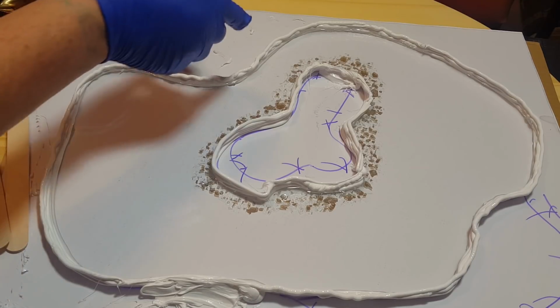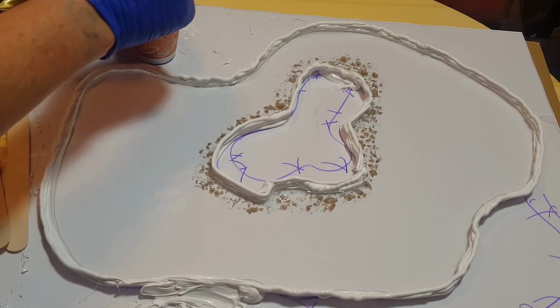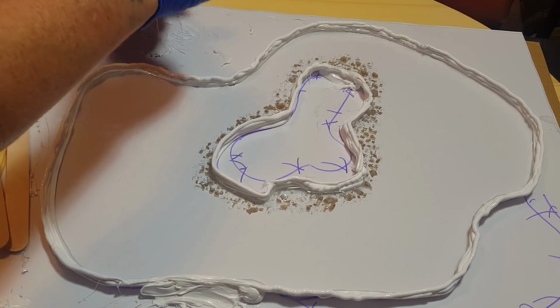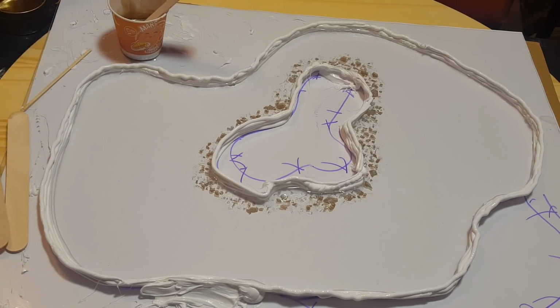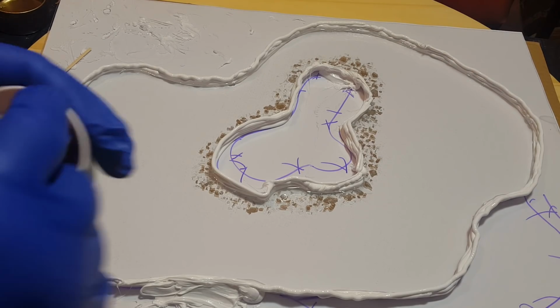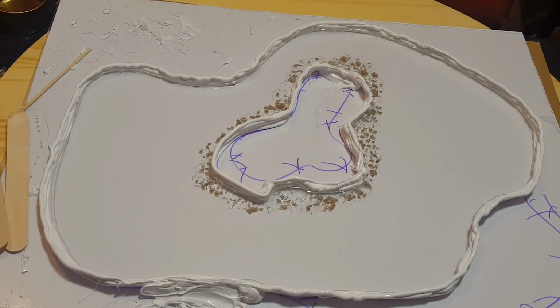I just want to make sure that it's nice and deep. Okay, what a mess that is. I need to get another cup for this. What a ding dong. There we go. Okay, so here's the gold. Very, very pretty color.